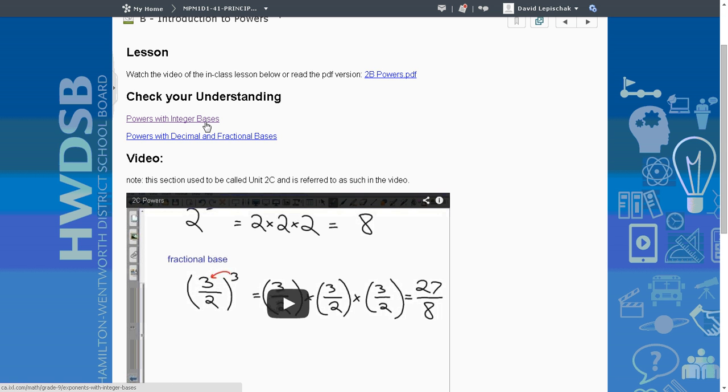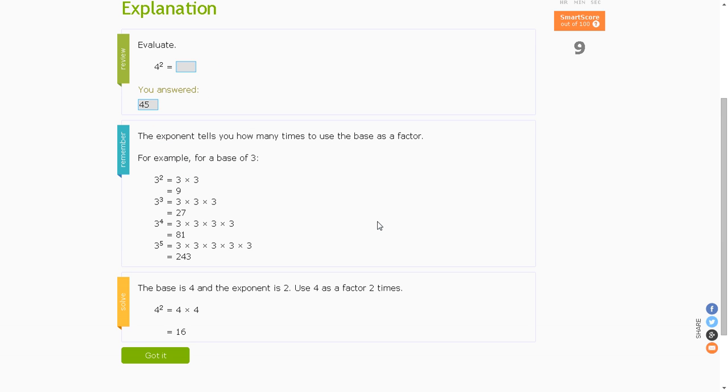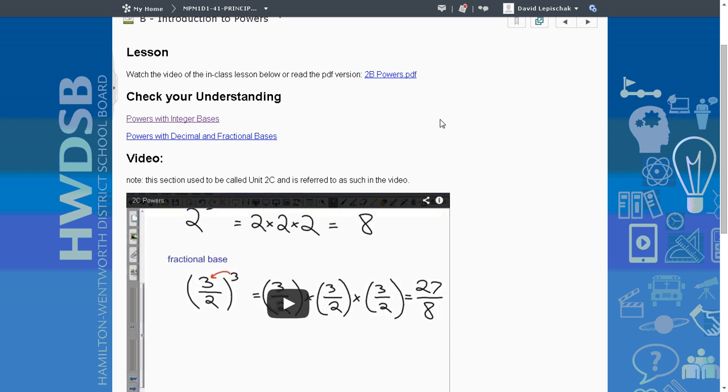These are completely optional, but if you wanted a little bit of extra practice working with powers, you could go to a page like this. Let's open this in a new tab. And at this page, there's a website called ixl.com. It just gives you a question here, and it asks you to put your answer in here. So in this case, our answer is 2. We click submit, and it tells us what's correct. If you put in a wrong answer here, it gives us an explanation of how we should have done this, and then we can go on. So that can be a handy little review or practice as you're going along.